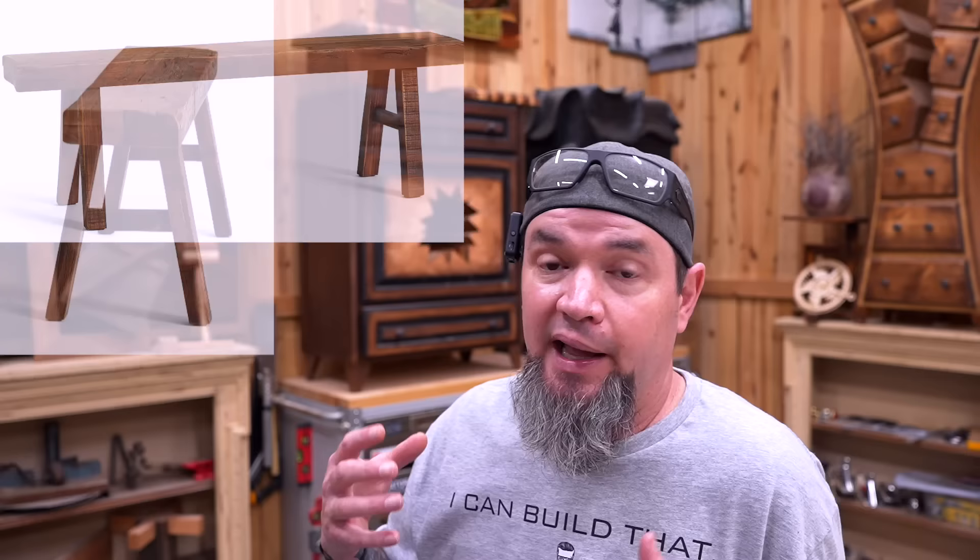I showed you the second style of bench because I love benches. Almost every house you go into is going to have a bench somewhere — on their porch, where they put their shoes on, at the foot of their bed. They're going to have a bench somewhere. That means your potential customer base for a bench is pretty much every household, and that's why a $600 bench makes it onto a bestseller list. Always keep that in mind whenever you're trying to decide what to build — will this product appeal to a very small group or a huge group? The larger the customer base you can appeal to, the better your chance of making sales.